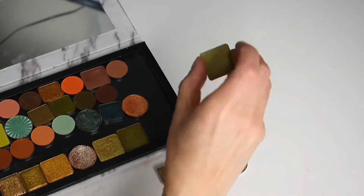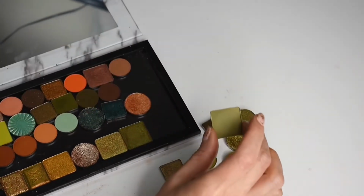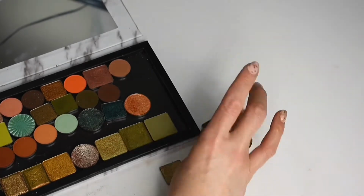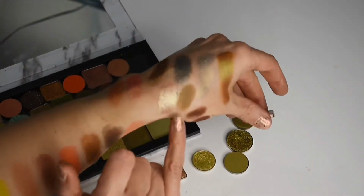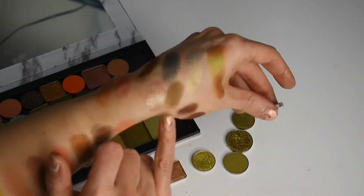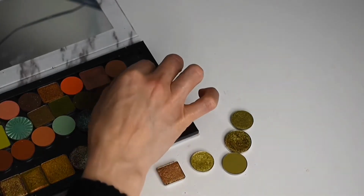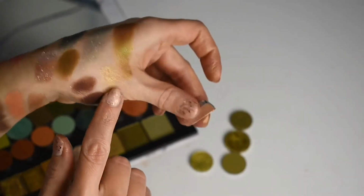I kind of think that this light matte sagey olive would be a good choice. This is from Menagerie from the Feral palette, and it's the shade Fenris. I also think this creamy matte from the Natasha Denona Metropolis palette, this is the shade Troop, would be a really nice addition. Then the shade Orium from the Metropolis palette would also be really pretty. It's like a peachy green.